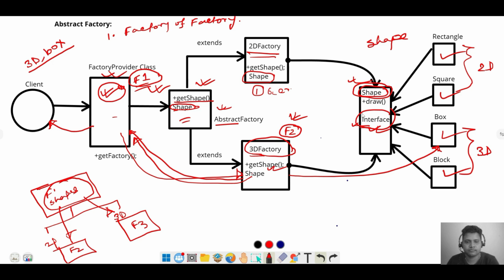So now you can see the first abstraction we are doing here and the second abstraction we are doing here. So two levels of abstraction are used in this abstract factory design pattern. As we are using two levels of abstraction, this design pattern is much more secure for any application. So now you understood the flow of the abstract factory design pattern, how the objects are getting created here, and what the benefit of this abstract factory design pattern is.